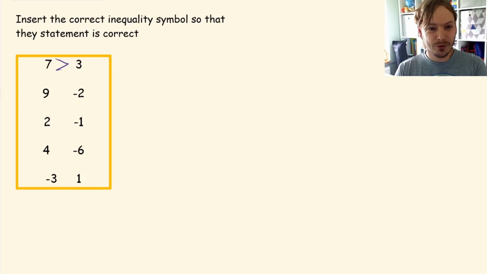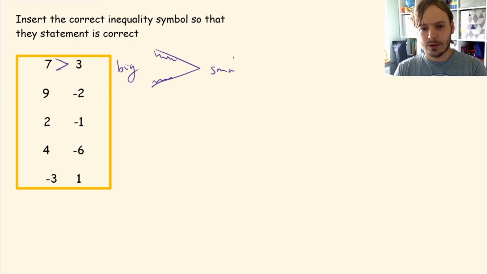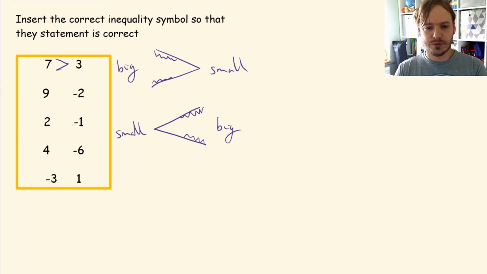Now, if you ever get muddled about which way round to draw these, I like to think of these as crocodile mouths, like this. And if the crocodile's after a meal, it's going to want to eat the bigger meal, so it's going to face towards the bigger meal. And that's true for both directions of the symbol. So if I draw it the other way around, there's my crocodile mouth, and he's going to be open towards the larger of the 2 numbers. The crocodile's always going to want to eat the bigger meal.